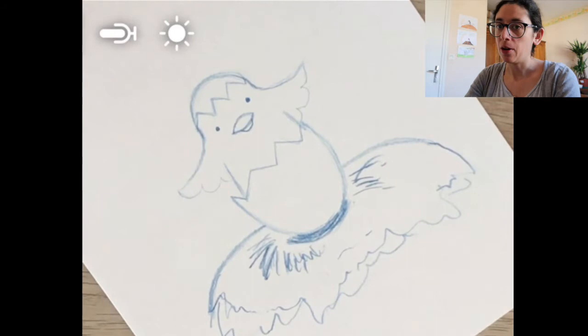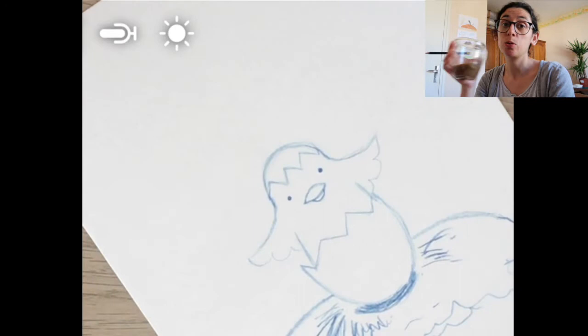Now, we're going to draw the flowers. Ahora vamos a dibujar las flores, pero antes necesito un sorbo de café. Now I need to drink a sip of my coffee.